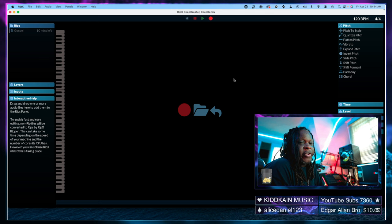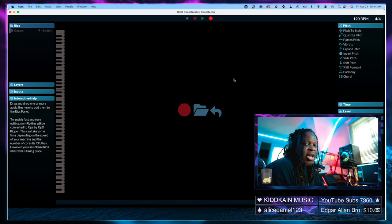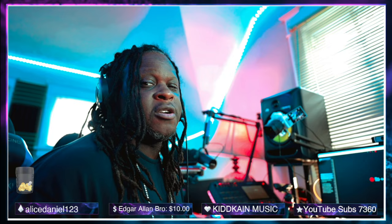I do have other stem separation programs like Serato Studio, so it's gonna be interesting to see how well this holds up. I'm assuming because Serato Studio does this pretty quick, if this is gonna take 10 minutes on my computer, which is a beast, then it has to be doing some extreme separation. I hope it comes out sounding really good. At this point, I don't know, but I can't wait to see. So I'll be back in about 9 minutes and we'll check out the results.